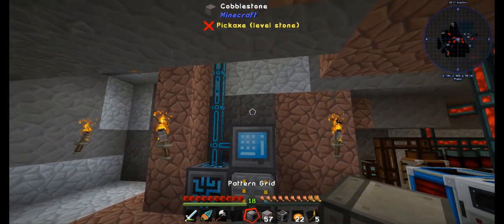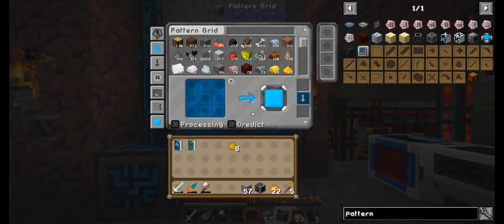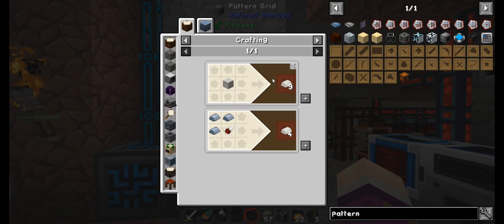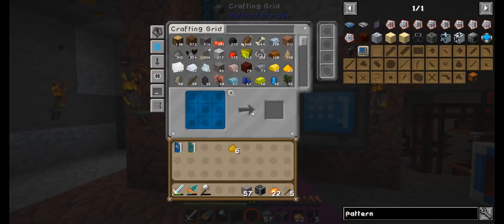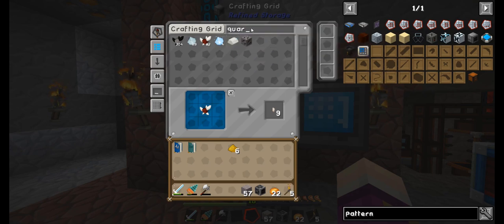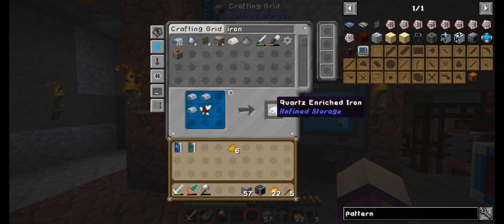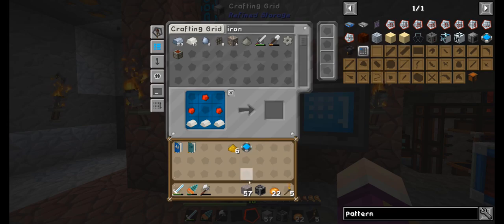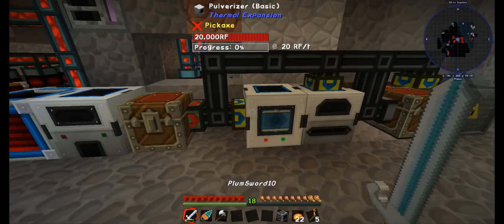So you're probably wondering, what do you do with a pattern grid that you can't do with a normal grid? Well, you can basically get these patterns, which are pretty expensive considering they require quartz-enriched iron. I suppose quartz-enriched iron is not the most expensive thing in the world, but it's a little bit expensive nonetheless. So I'm going to get that pattern made, and also get that gravel resmelted.